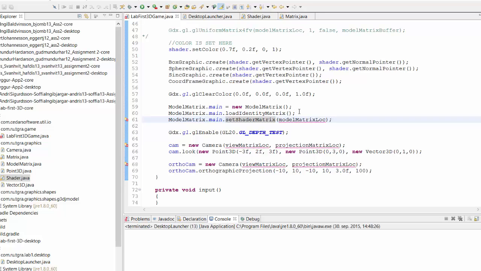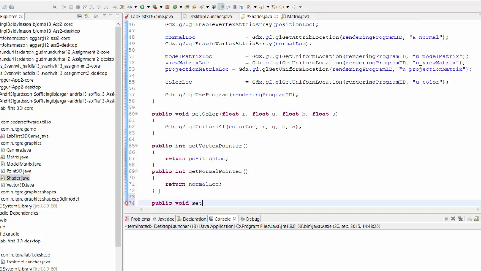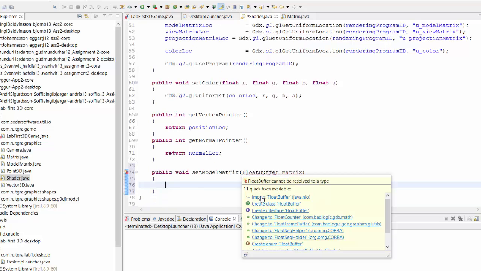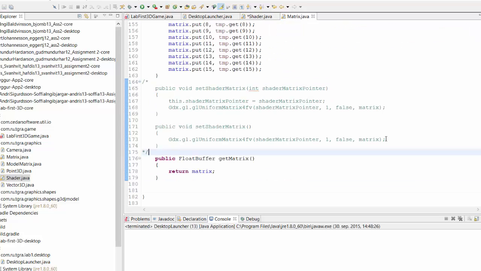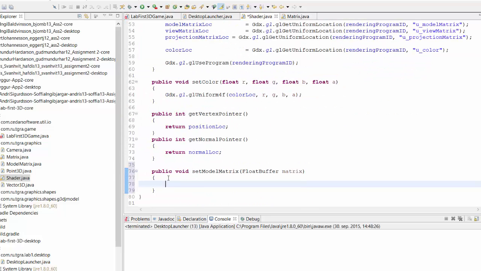And so instead of this, we're going to go into the shader and build a function here called public void set model matrix, and that takes a float buffer matrix. So import. Okay, so the code we have here, we're now going to take that and put it into the shader instead.